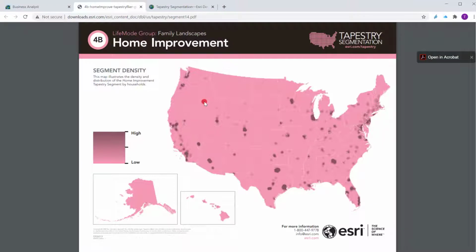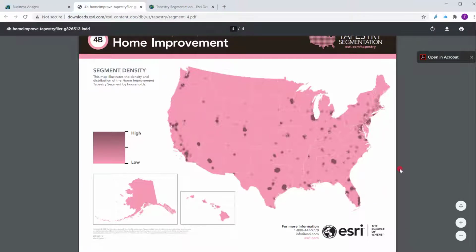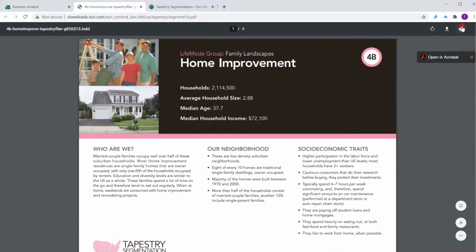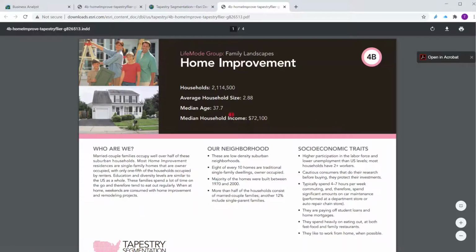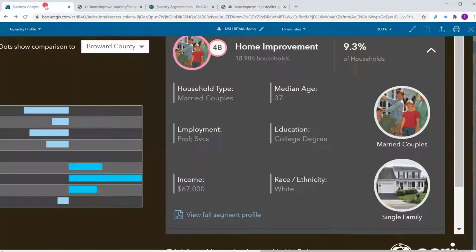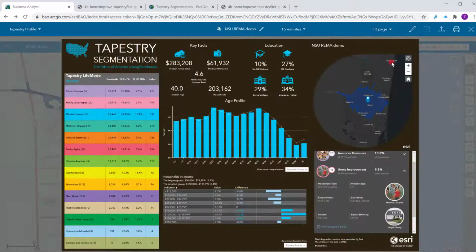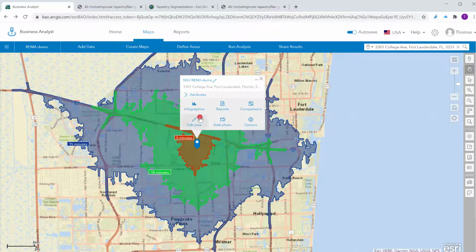Yeah, Boise, Idaho is an example, also not so high dense. Yeah, but again, lifestyle groups, really cool. Here you can see this again. Home improvements, probably going to the same. Yep, it's going to the same table. Breakdown of the lifestyle group. Yeah? So that was the example for how we can do a fit page, an infographic, very fast, very simple, with a few mouse clicks.